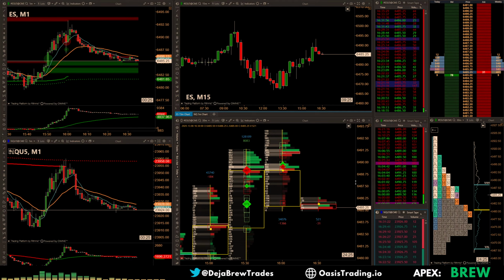And I recommend filtering your tapes because you don't want to see those high frequency trading bots that are just flooding the tapes. They basically make them impossible to read. I can't really show you guys my settings on the DOM because this is completely customized. ATAS lets you customize every little detail on their DOMs. So you guys would have to play with your DOM if you want to match it.